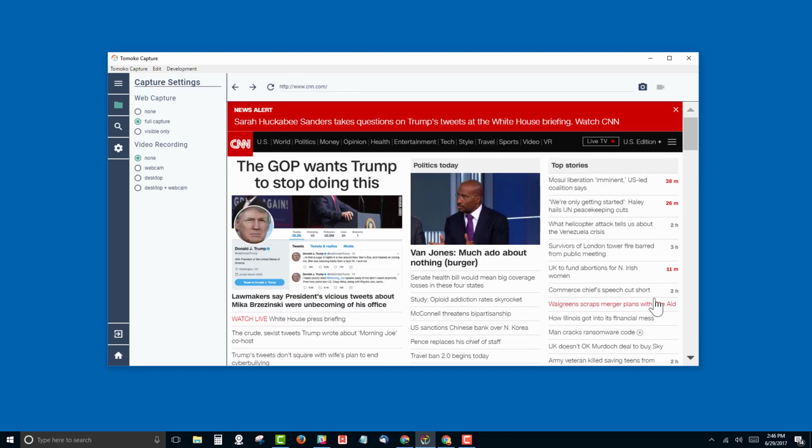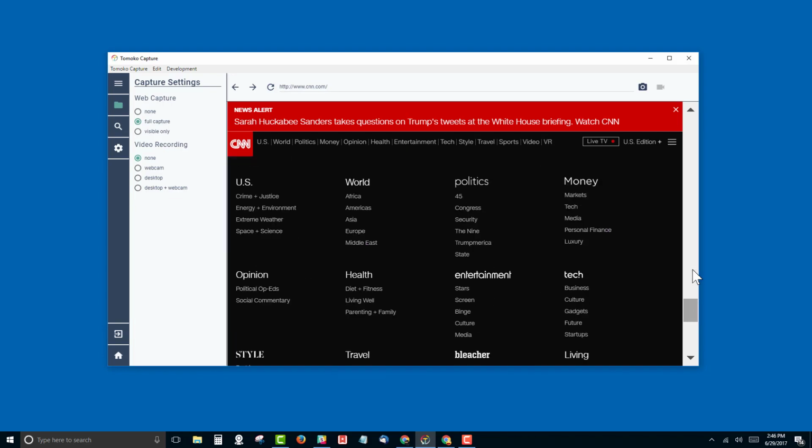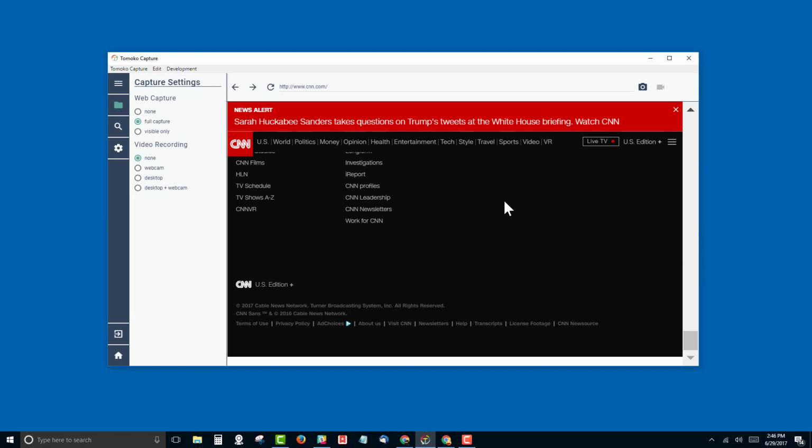Now, one thing to remember is also if you want to do a full capture, and here, remember on the side here, you have the web capture, a full capture, a visible capture, and then you have the camera functions in there. So for a full capture, you always need to scroll all the way down to the end of the page. I'm doing this here with this page, for example. And then you would click this button here, and then it would start the capturing process.